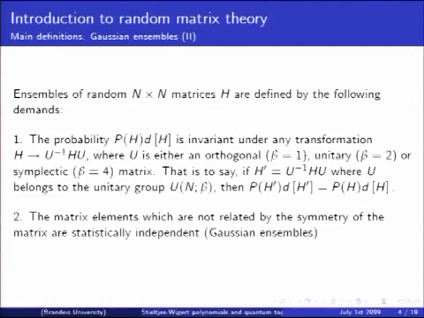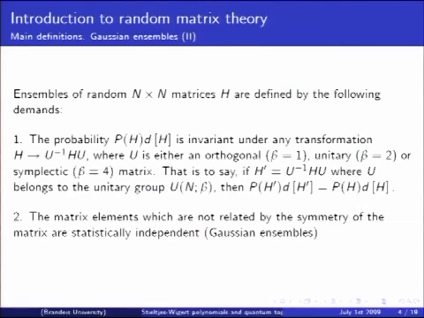So the ensembles of n by n random matrices are defined by the following. We have this probability distribution we have shown before in the space of matrices, and we expect it to be invariant under any transformation that can be of 3 types: orthogonal transformation, beta equal 1; unitary transformation for Hermitian matrices; or symplectic for quaternion self-dual matrices, beta equal 4. The case I will mainly be studying corresponds to beta equal 2, which corresponds to Hermitian matrices, which luckily enough is the one that is easier to solve analytically.